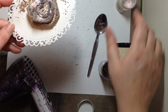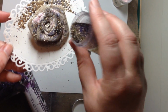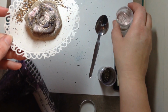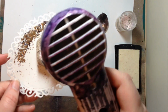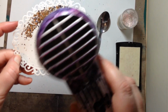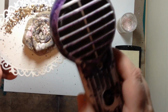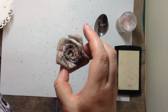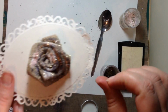right, I'm just going to add a little bit more of the aged wine. You can keep going till you're happy. And again, heat, you've got a heat gun. You can pop a nice pearl in the centre there to give you a nice, oops, stuck on there. You can see that better without. It gives you a different flower there.